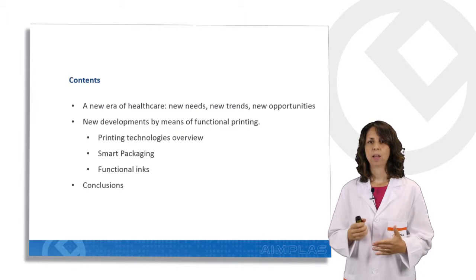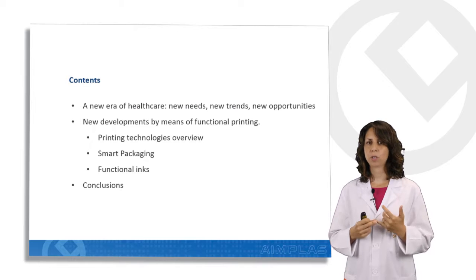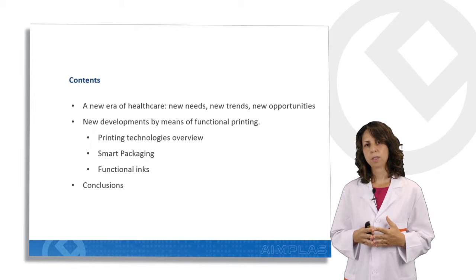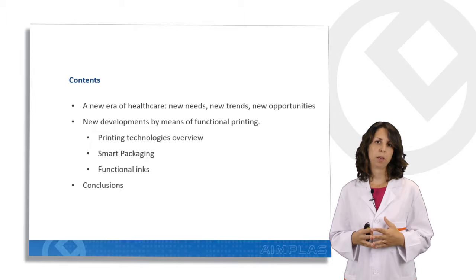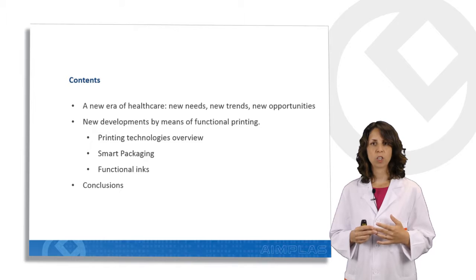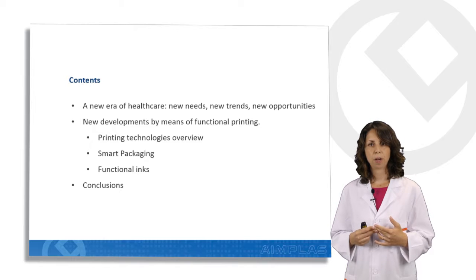Today we will see a new era of healthcare that brings us new needs, new trends and new opportunities to the pharmaceutical packaging industry. Then we will see new developments to pharmaceutical packaging by means of functional printing. We will see an overview of printing technologies, some examples of smart packaging, and new functional inks available commercially. Then we will review the main conclusions of this presentation. I hope this webinar will be useful for you.